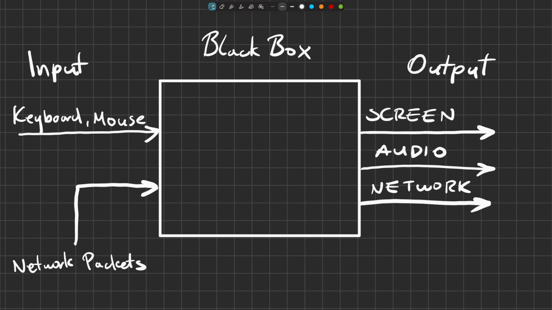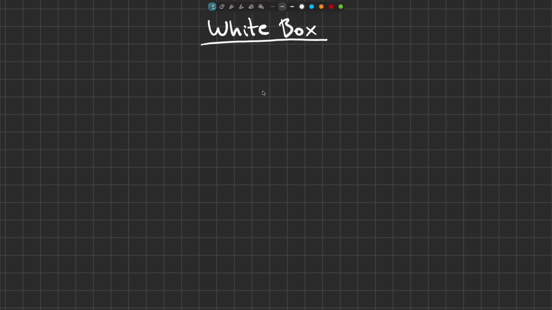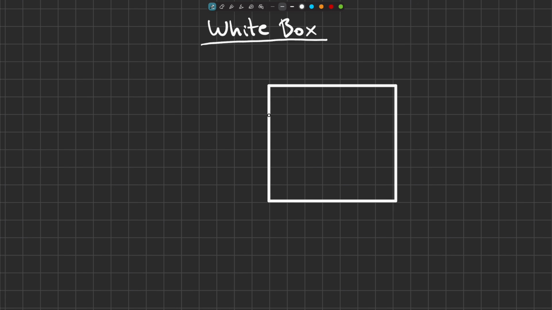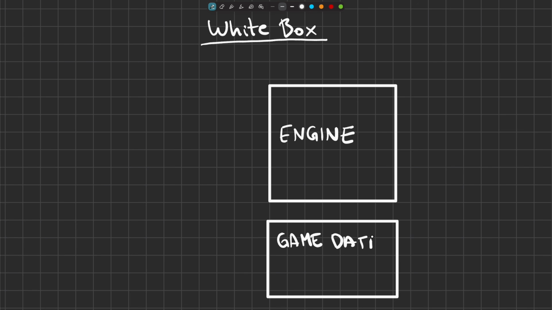So after black box comes white box. But keep in mind, we're still operating on a high abstraction level. Before touching any code, we need a mental model. Just a rough picture of how the system probably works. Okay, so this is a game, and games usually split into 2 big chunks. In the middle you have the engine, and next to it you have game assets, data, content, resources. In Command & Conquer, the assets are stored in .mix files. Every project does this differently under the hood, but the pattern is always the same. The engine reads assets and turns them into something the runtime can use.